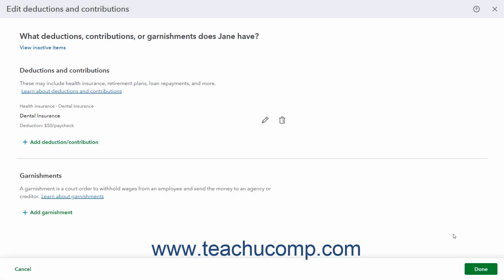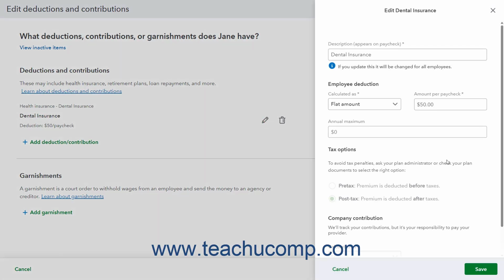If needed, you can then click the pencil icon for that deduction or contribution on this employee's page to edit its information for this employee.